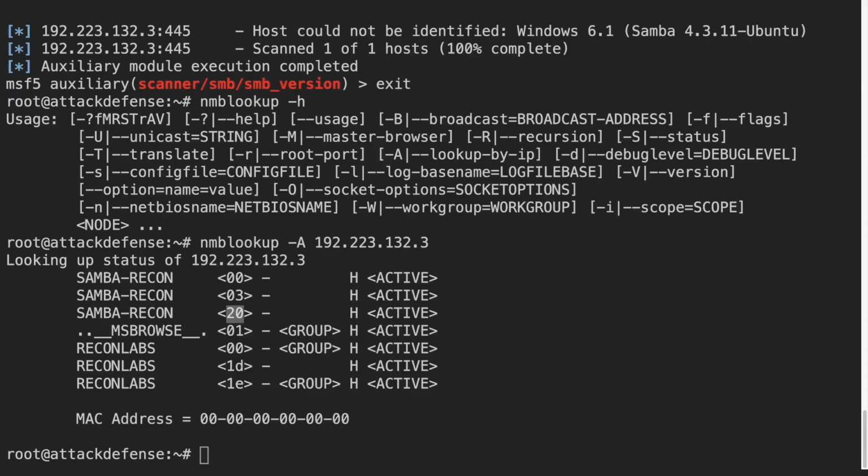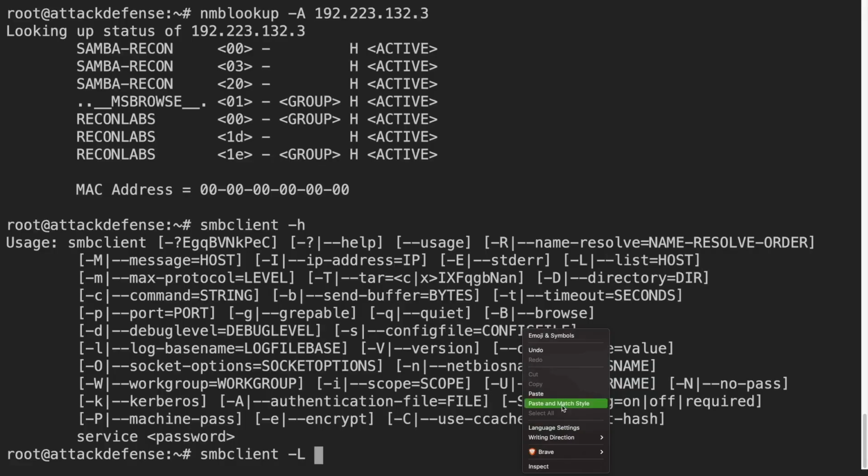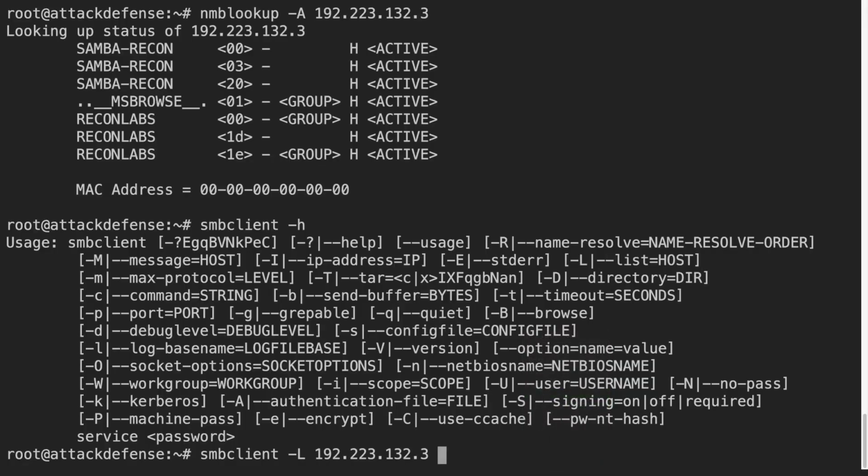In order to connect, we utilize SMB client. SMB client comes with most Linux distributions. Let's look at the help. There's a lot in here, but we want to list with capital L, list by host, and we're also going to check for a null session.